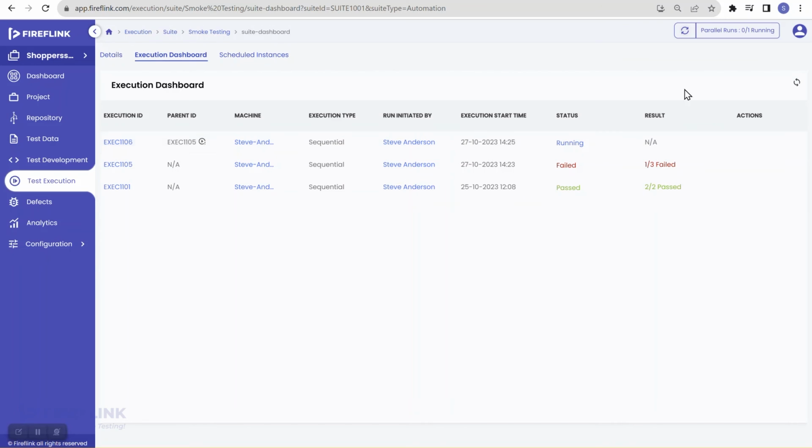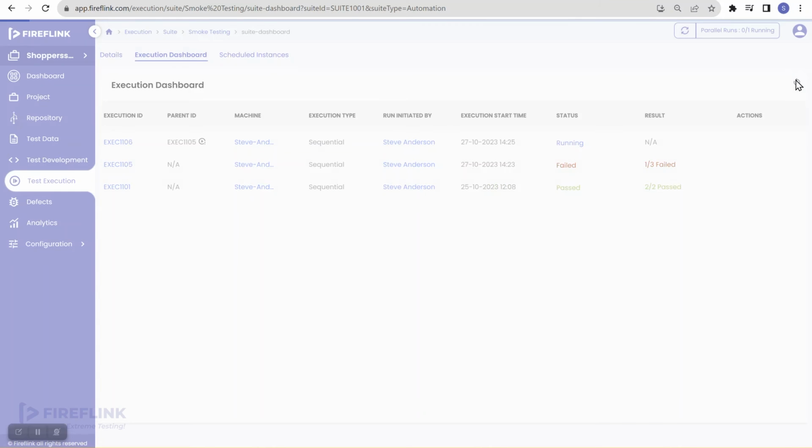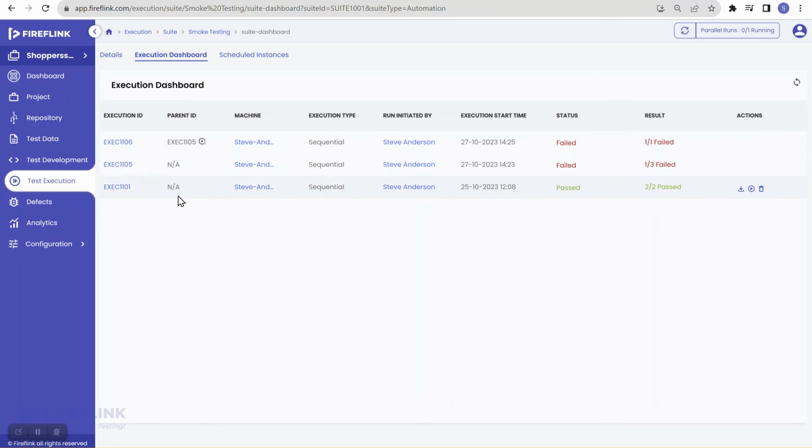And here if I sync the status, see, this is the execution 1105 which I triggered, where 1 out of 3 got failed, meaning that I executed 3 scripts, 1 got failed. And in 1106, how many scripts are executing? Only 1 script. Why? Because in the previous execution only 1 script was failing, so it is triggering the execution of that particular script to make sure it is not failing due to a network issue, right?